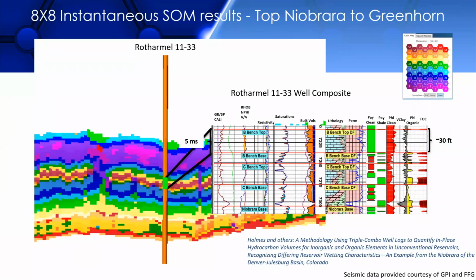And if we zoom into the well, you can see a really good correlation between the red neuron, which is sitting in the middle of the B, and the maximum carbonate content, which you can see over here in our lithology log. The B chalk can be found throughout the survey by the stacked pattern of red, yellow, red neurons, with the red representing this maximum, kind of the sweet spot within the chalk bench. Again, each neuron here is 1 millisecond in seismic time, so the B chalk is resolved to a 5 to 6 millisecond seismic interval.